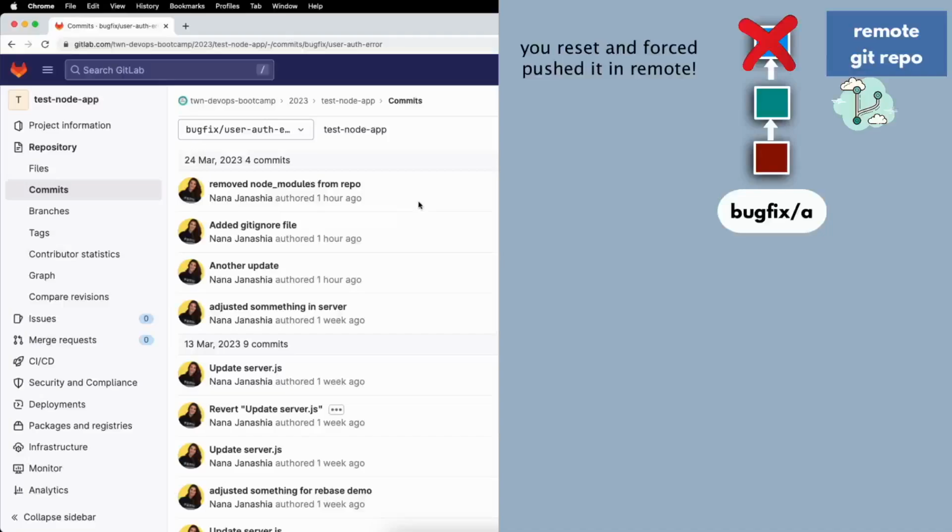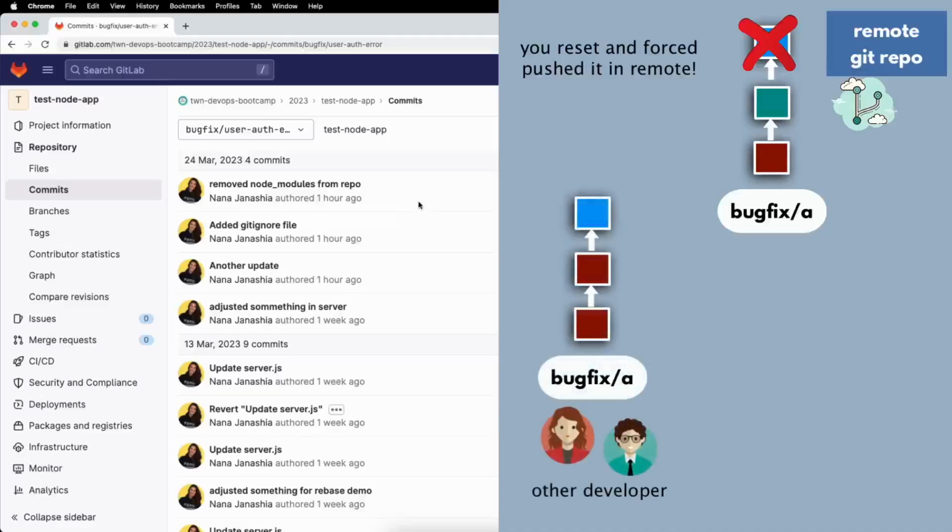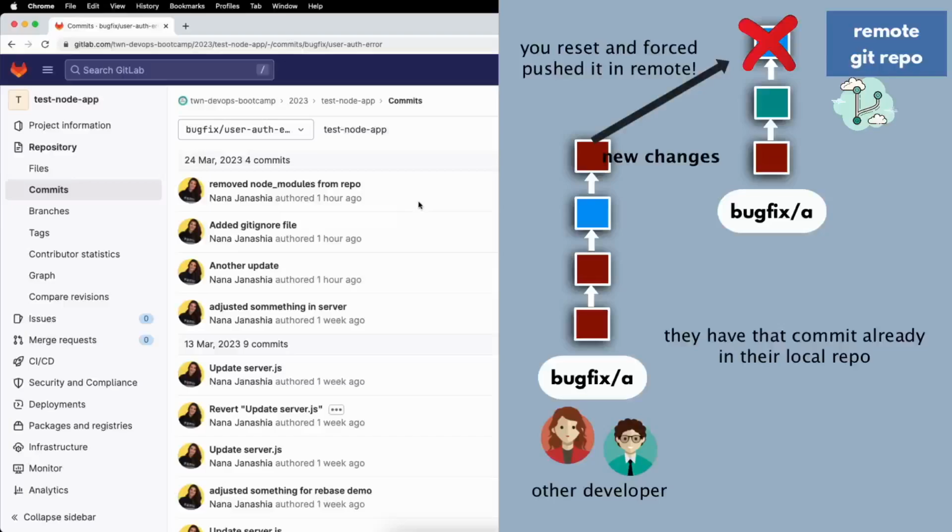So what happens now when other 2 developers who have that specific commit that you just removed from the remote repository locally, when they try to add their changes to the branch, they will have a problem because now their branch changes won't be accepted by remote.